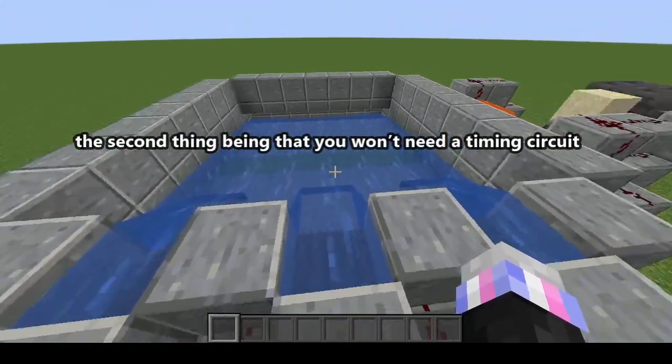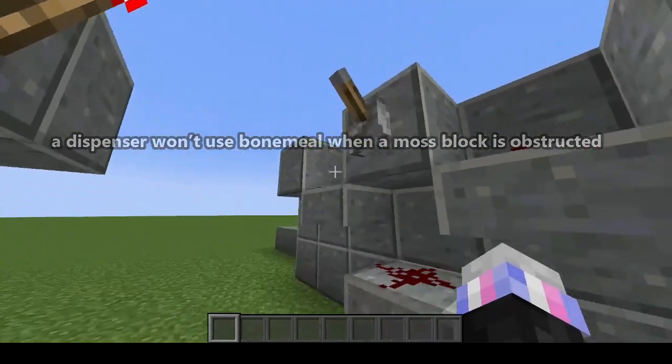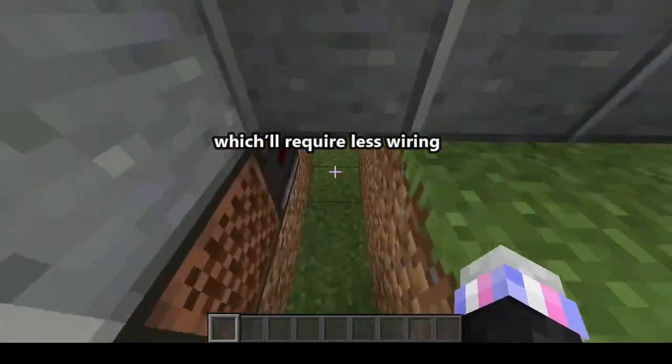The second thing being that you won't need a timing circuit. A dispenser won't use bone meal when a moss block is obstructed, which means the flushing water can act like your timing circuit, which will require less wiring.